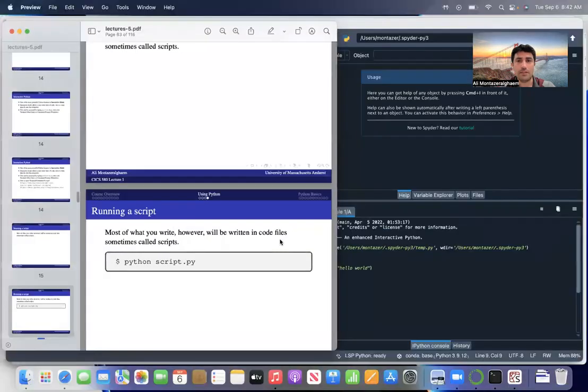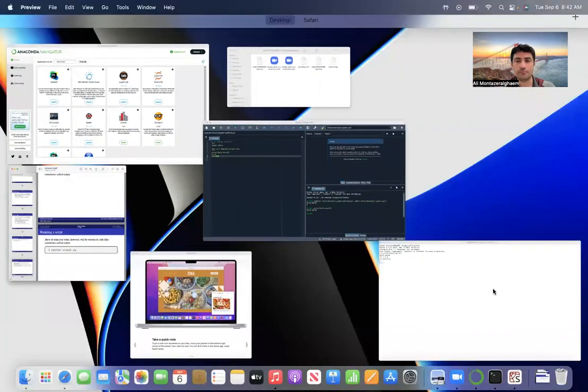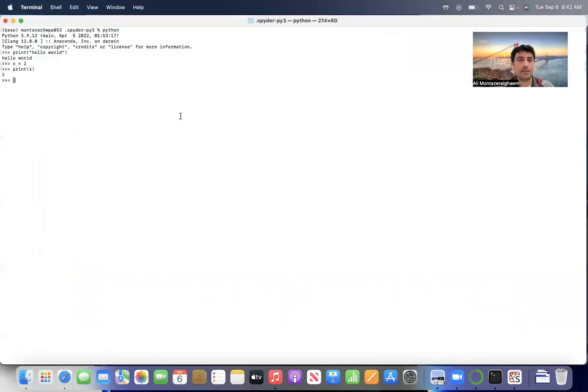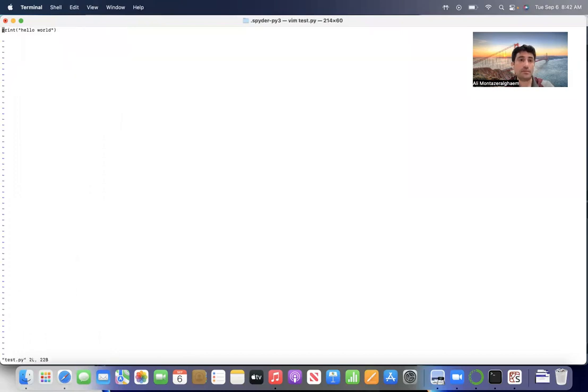Let's see an example here. If you want to exit the interactive mode of Python, you can write exit, and there you go. So in this directory, we have a script named test.py, and in test.py we have print hello world, right?